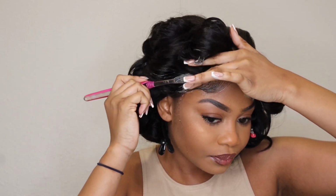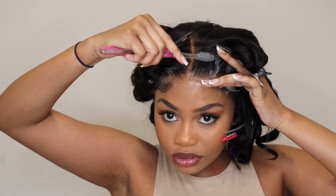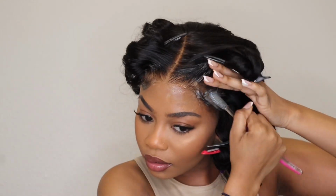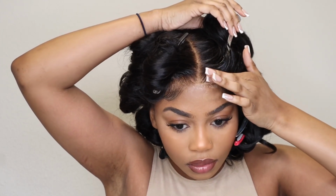Keep that there. Look at all that mousse. Just smooth it on. And then swoop the baby hairs. I need some more mousse here because this side is still sticking up a little bit. And it is sticking up a little bit here, but I'm gonna use this band to just keep it down. Make sure that melting band is on super tight.